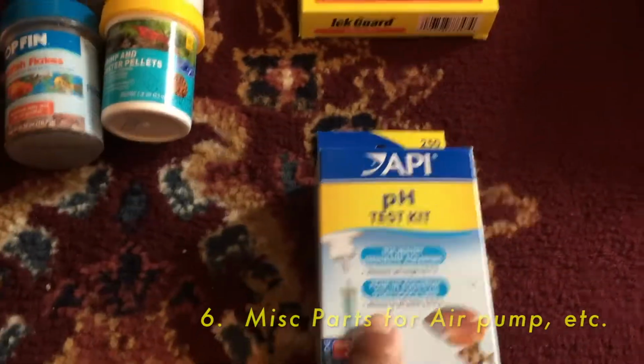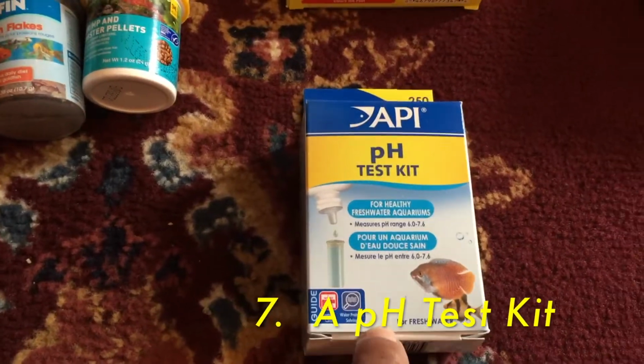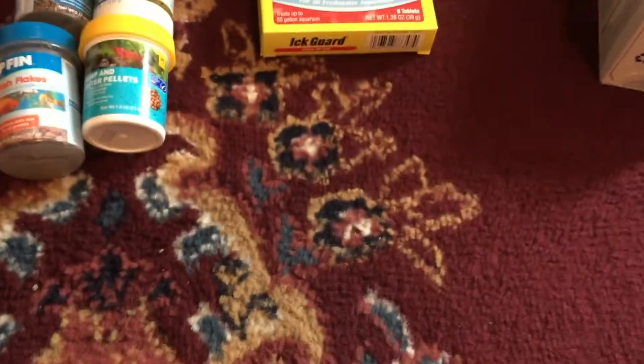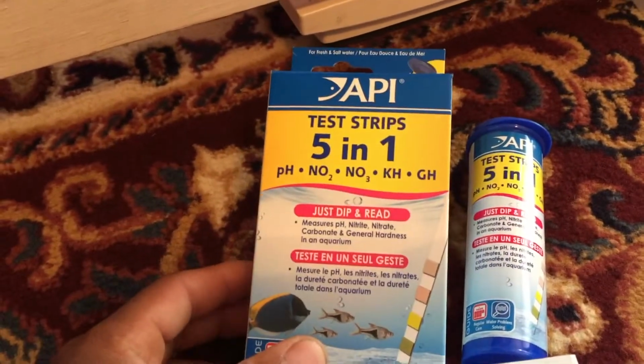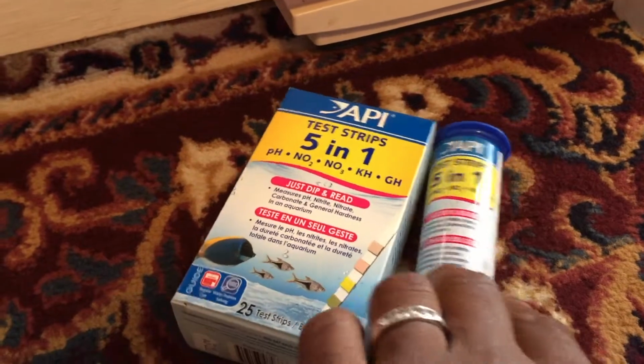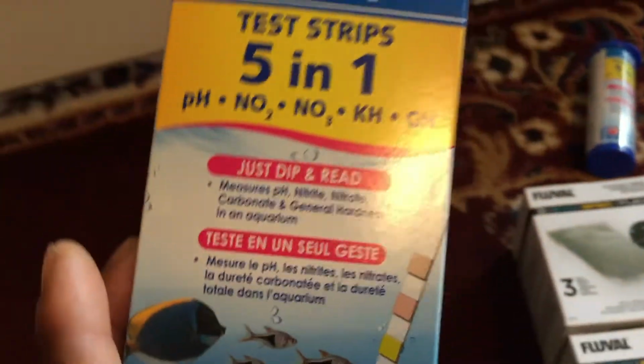Now, at first, I got this pH test kit, which I said, man, I feel like I'm in science class or something, biology or something. I don't know. I bought that and I just have it around. But instead I use the test strips, and these work so much better and so much more efficient, and I'll use them before I finish up. It has all the guides there. Okay, so you need that.